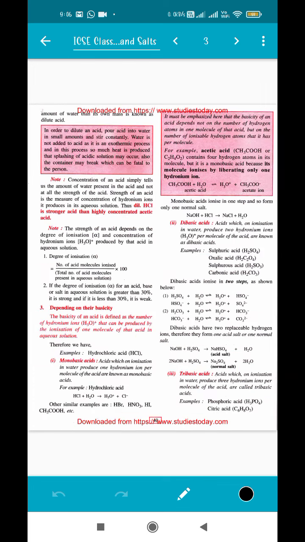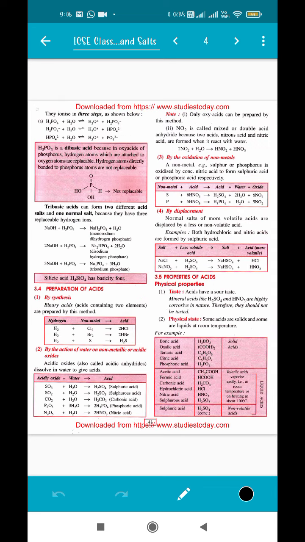This is also known as phosphorus acid, H3PO3. Okay. So since this is a dibasic acid, it will form 2 different types of salts, 1 acid salt and 1 normal salt. Now there is only a single acid which has a basicity of 4, that is known as silicic acid, H4SiO4, and underline this because it is very important. Okay, because this is a very exceptional case, only a single case as such.